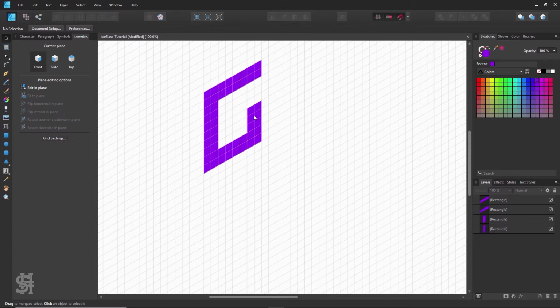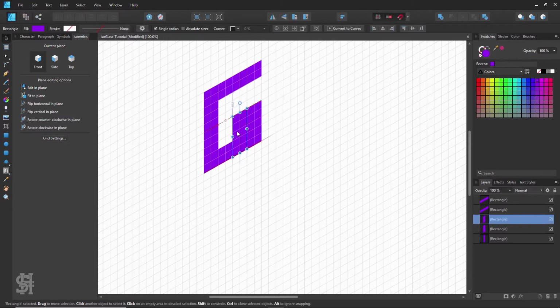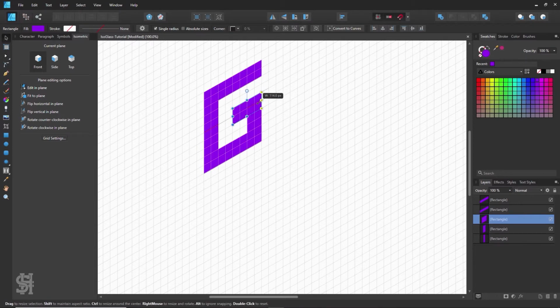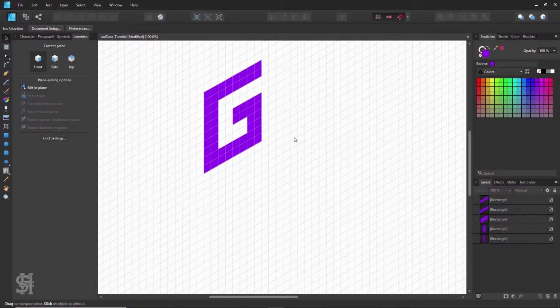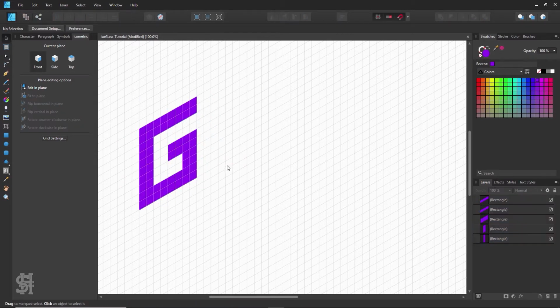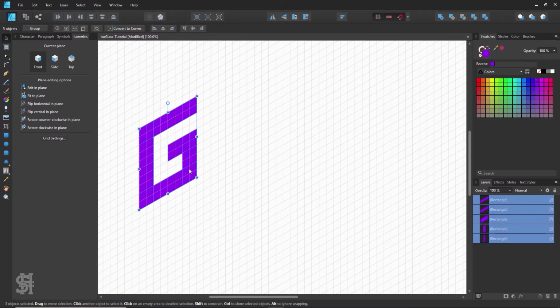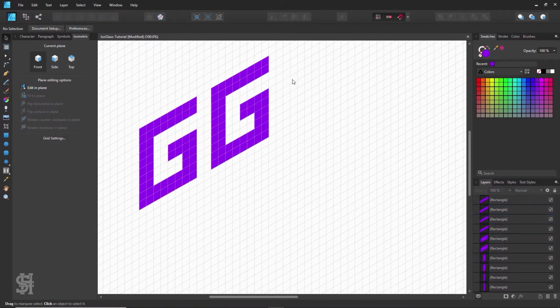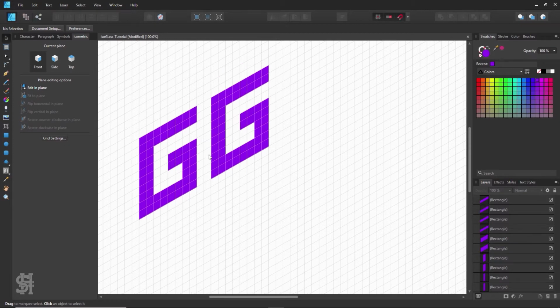So that's a G, but I kind of want to add another little bit to make it more G. Okay, that's way better. That's a G. Okay, that's not just like a weird C. That's a G. Okay, so we have our G. So I'm actually just going to copy that and bring it over here so I can use that as a template for the rest of my letters, like my L, and so on and so on.